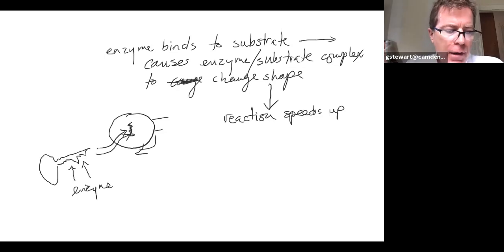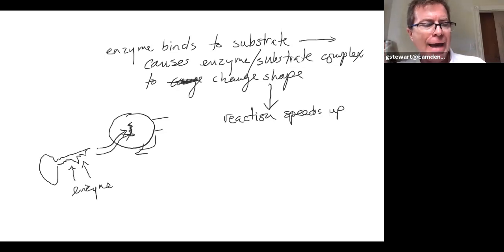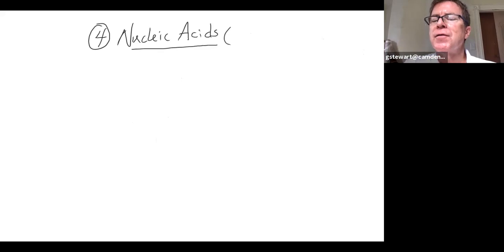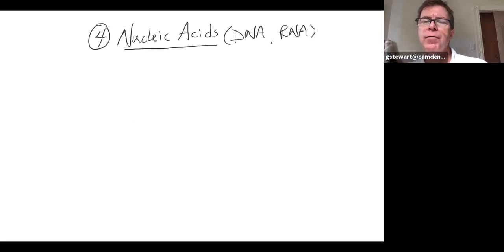All right, now we are on to number 4, nucleic acids. And that will finish up chapter 2 and I'll be done and I'll take any questions. So I'm just layering over the top of this. The fourth type of organic compound found in the human body are nucleic acids. Specifically, I'm going to write DNA and RNA. I'll define those, don't worry. We've all heard of DNA and now a little bit of RNA with this virus thing.